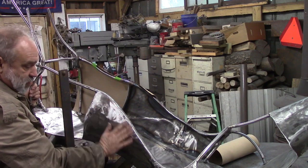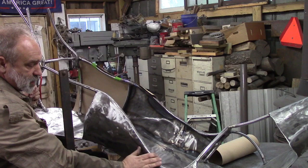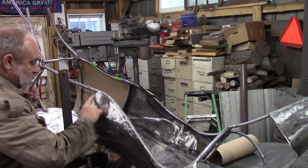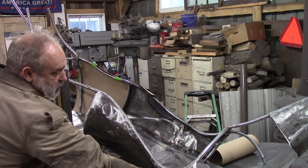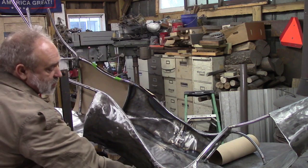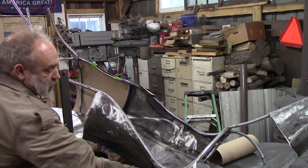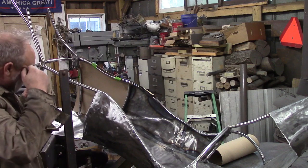Section, this was the one we were showing you bending. Applied and ground it down. Basically I welded all the way along here, along the bottom. I did not weld this part yet because there's a piece that comes in here and overlaps this, and we'll just weld along its seam, and we won't worry about welding it directly to the frame on this particular part. At least not at this point.